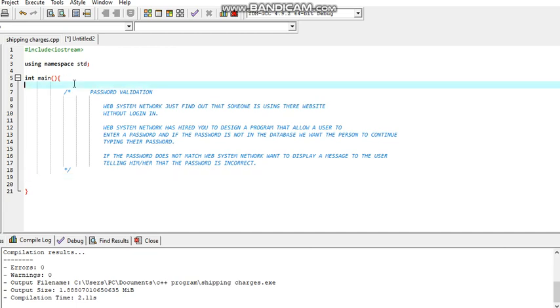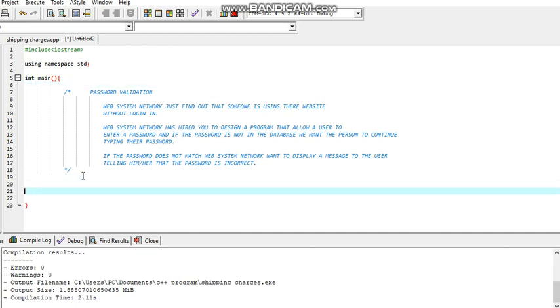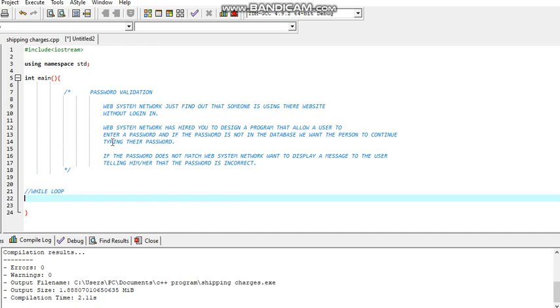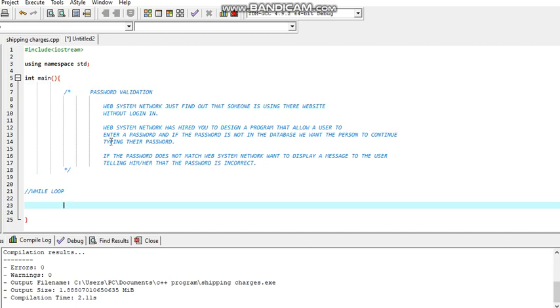Please don't forget the purpose of this tutorial is that we'll be dealing with while loops. So let's just get started and solve the question. How then do we go about it? Let's declare a variable that will hold the password that is entered by the user. So let's say string passwordEntered, and then we terminate it.